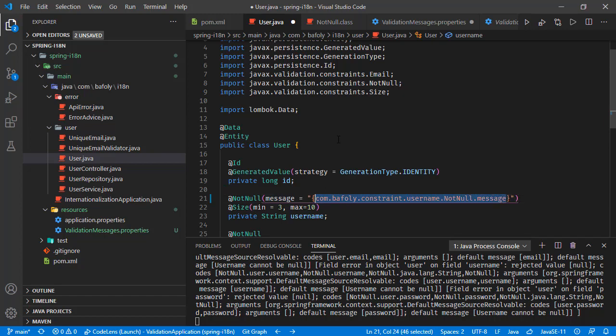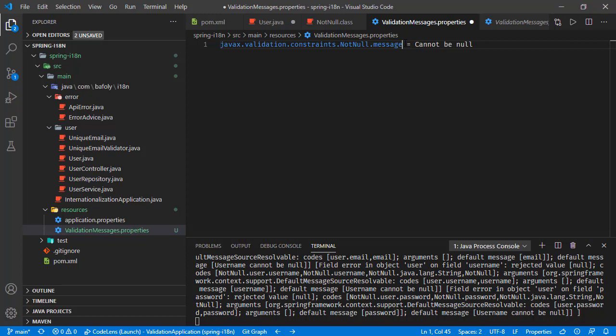And then we can go to our validation messages properties and paste this key, and then we can say username cannot be null.